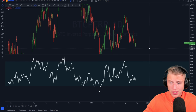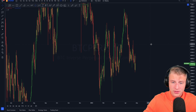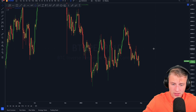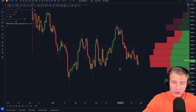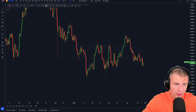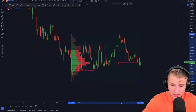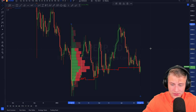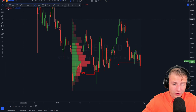And definitely with such a bullish divergence, markets can really start to be moving back towards the upside again. So that's pretty important to recognize. Also looking at the daily time frame and taking on the VPVR, looking at where the majority of the volume is getting traded, you can still see that we're holding on towards that range, and you can clearly see that so far we're still getting supported by the most volume traded range here on Bitcoin, and that is definitely very important to recognize. That's very important to keep your eyes wide open on.